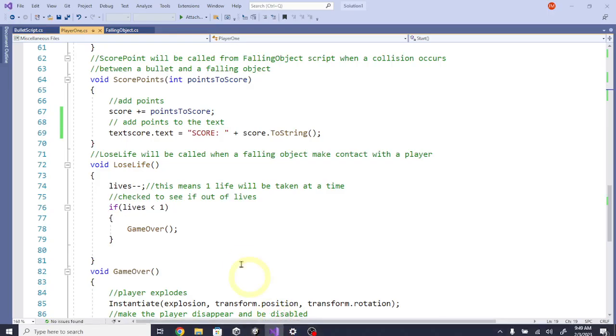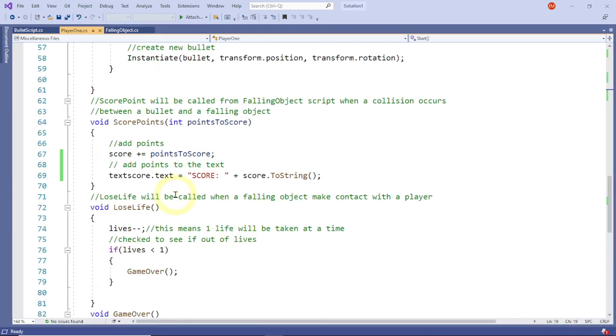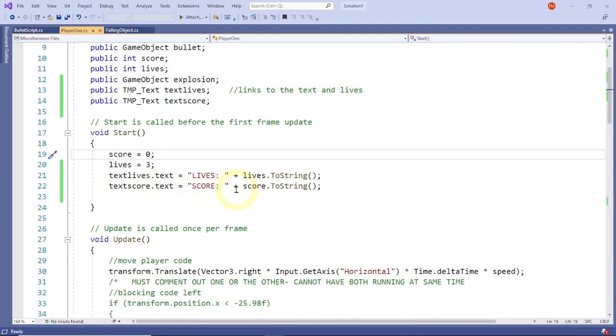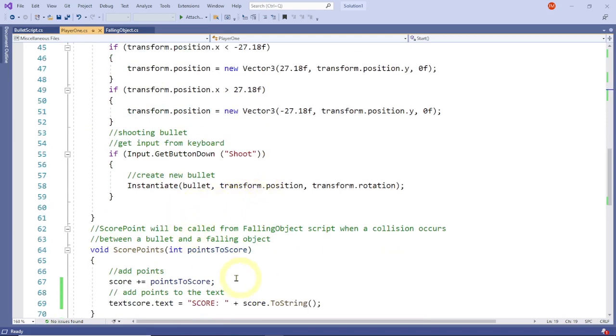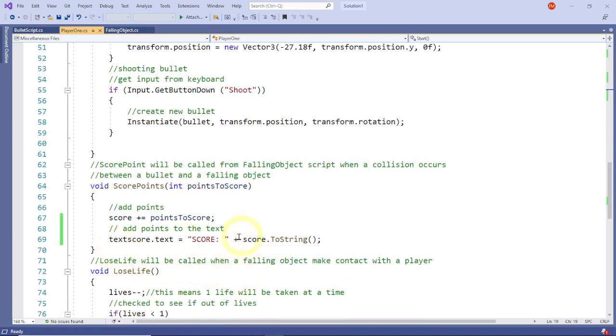What I had done was copy paste, but I forgot to change this right here. I needed to change it to score. Make sure you do that, because if not, it's not going to know where to go, or you're going to get the number 3 all the time, like this right here. So make sure it goes to score, okay?